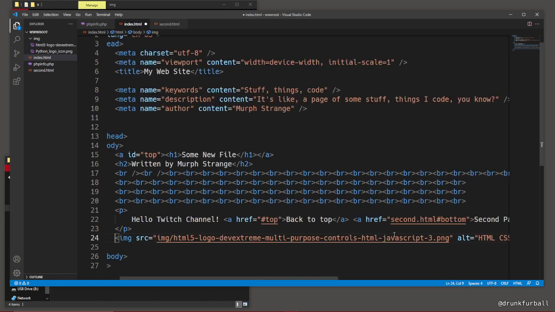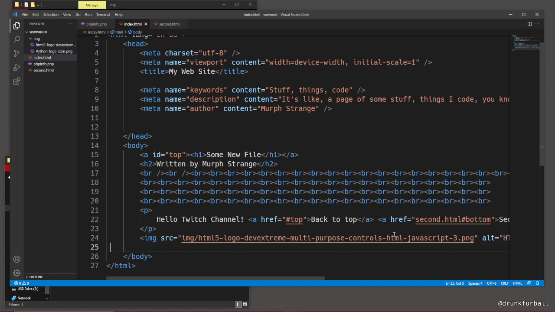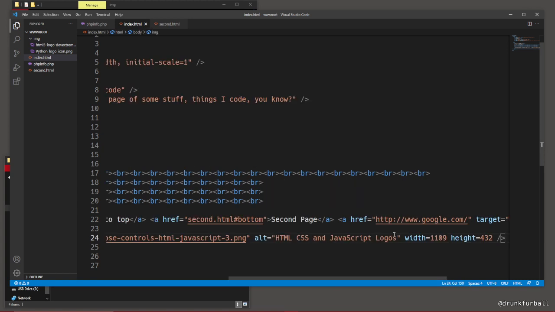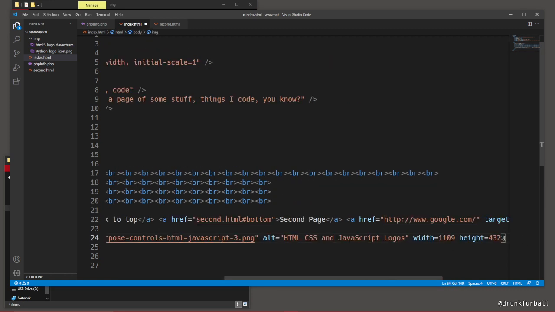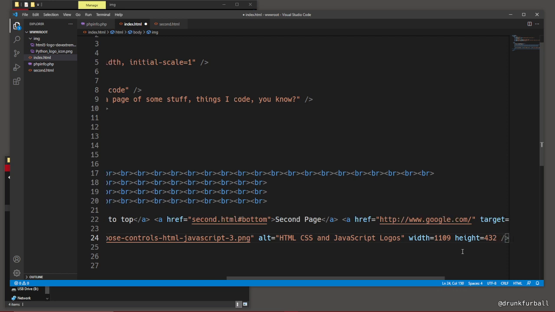You don't have to have that there. That's fully legal. That's completely acceptable behavior as well. So if you think it looks cleaner without that, go ahead and omit that last slash if you want. I include mine because, again, it's just a reminder that, hey, I don't need a closing tag here.